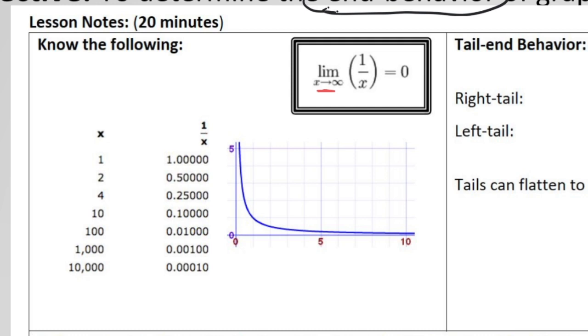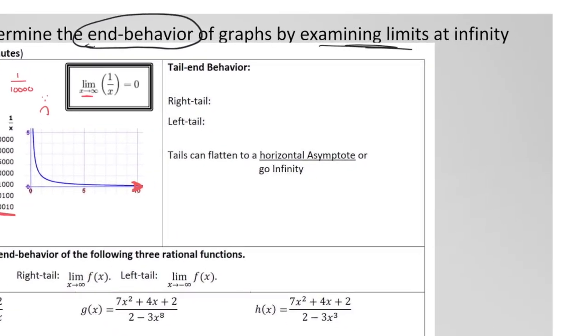Now, let's look at your data table. As you divide by larger and larger values of x, your answers are tending towards 0. You have a horizontal asymptote as you tend towards 0 on your graph. But more importantly, if you have one donut and 10,000 people, and you're all sharing the same donut, how much donut are you going to get? Very little donut. So if you take 1 and divide it by a big number, your answer is 0.